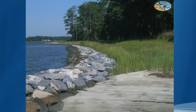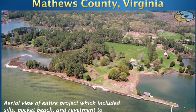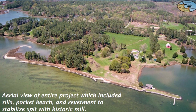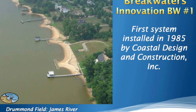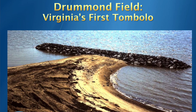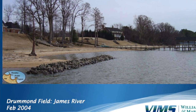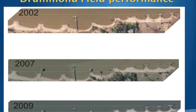We're going to quickly slide into beaches, because I think beaches really are part and parcel to this living shoreline discussion. They occur naturally, and if you want a beach, typically you're going to have to bring some kind of structure in to maintain it. The first breakwater system was put in on the James River in 1985 — this was the beginning of the dream for the breakwaters in Virginia. This was the first tombolo, and the rest is history, as they say. If breakwater systems are built right and constructed right, they're very, very stable — this one is 25 years old.